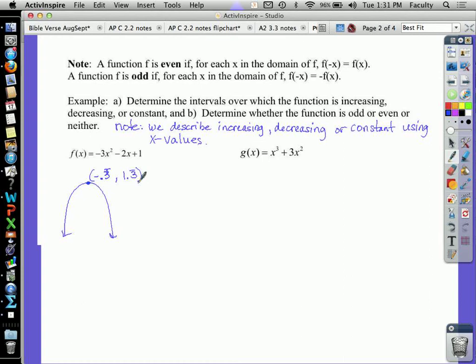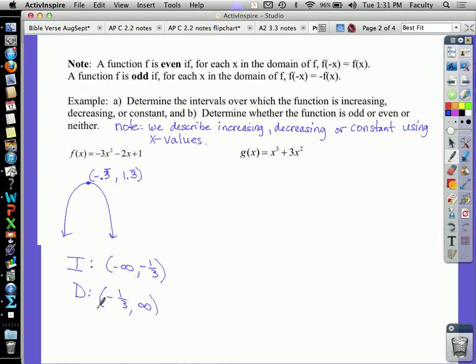So here's how you're going to describe increasing and decreasing. We use interval notation. And it's increasing from the left until we hit this value. So we're going to say that's negative infinity. And don't we know that 0.3 repeating is 1/3, that fraction? And then it's decreasing from negative 1/3 to infinity. And the reason why we don't use a bracket at the negative 1/3 is that it's not increasing or decreasing there. It's actually switching what it's doing.